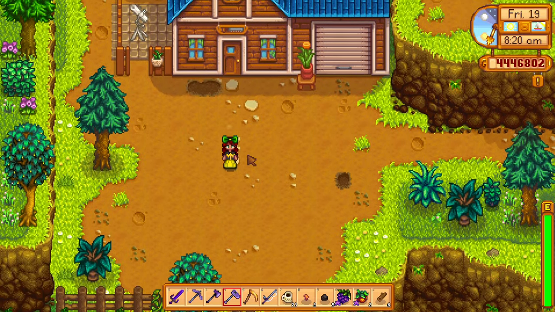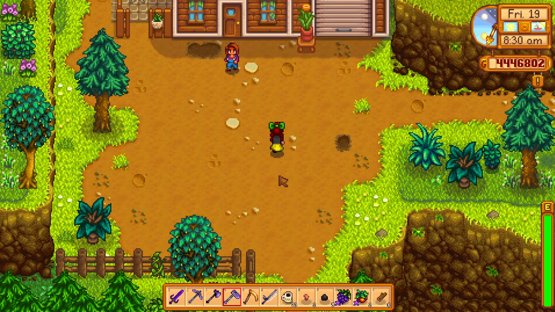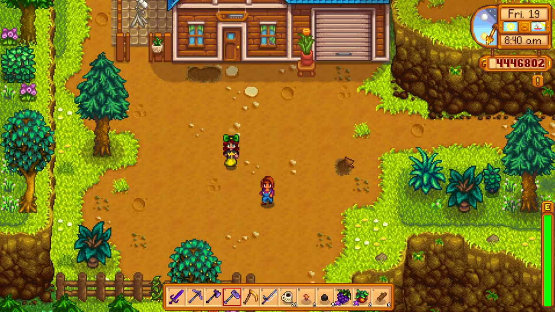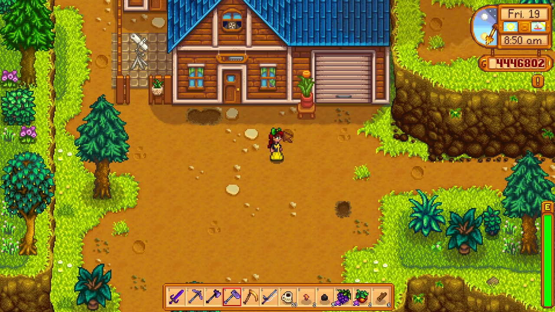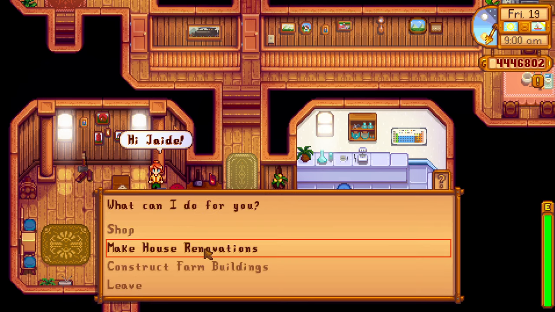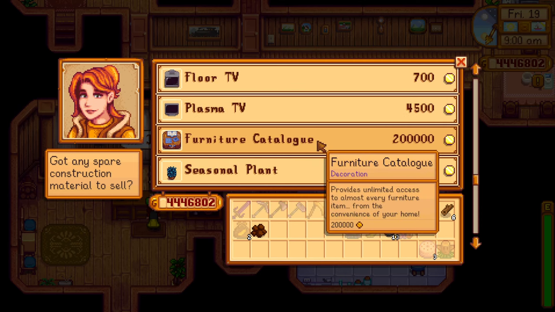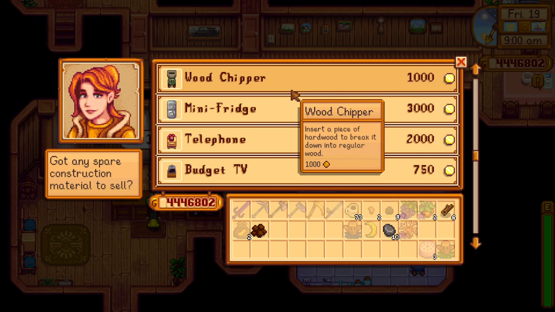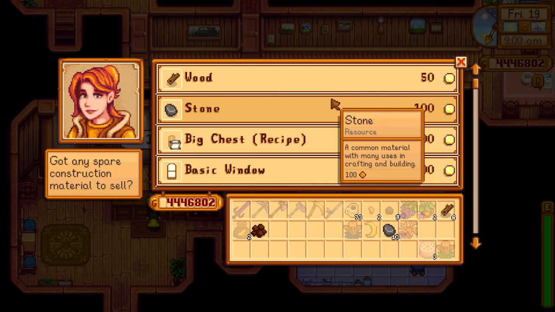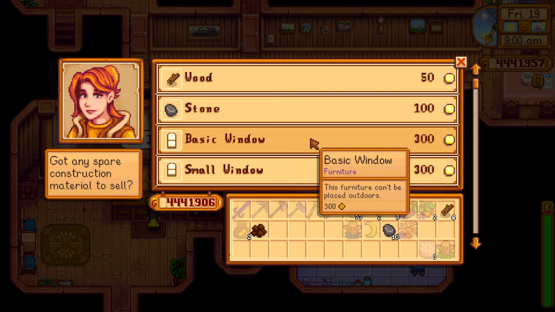So I am going to check out, there's apparently an attic, and I'd also like to purchase a new cat bed. Let's see, I think there's a new pet type as well. Waiting until 9. Okay, well, let me see shop. Let's look the same. Wood chipper. Oh, hardwood breaks down into regular wood. Shield. Big chest recipe? Oh, I feel like that's new, or at least newer.